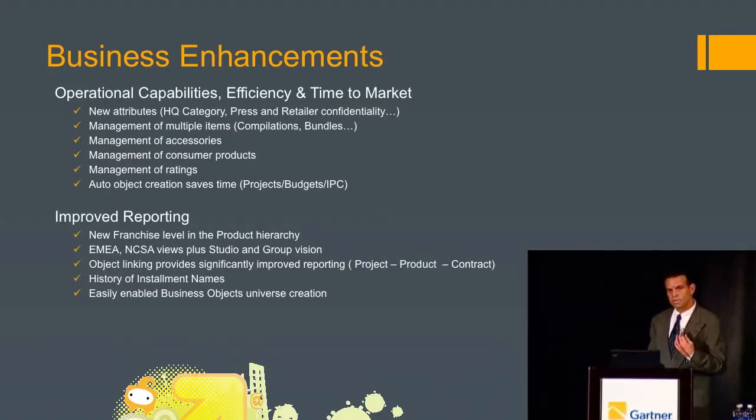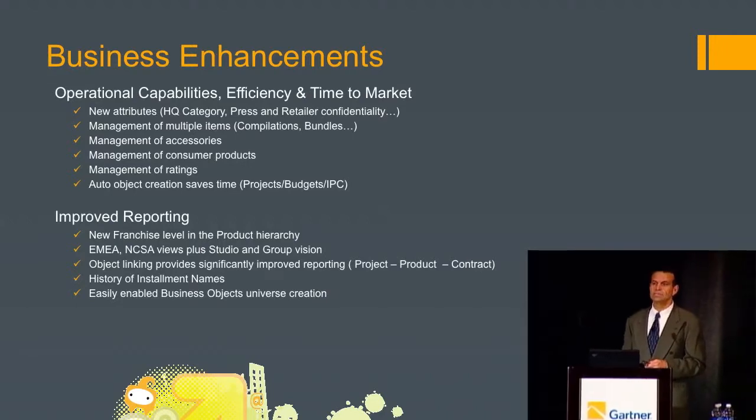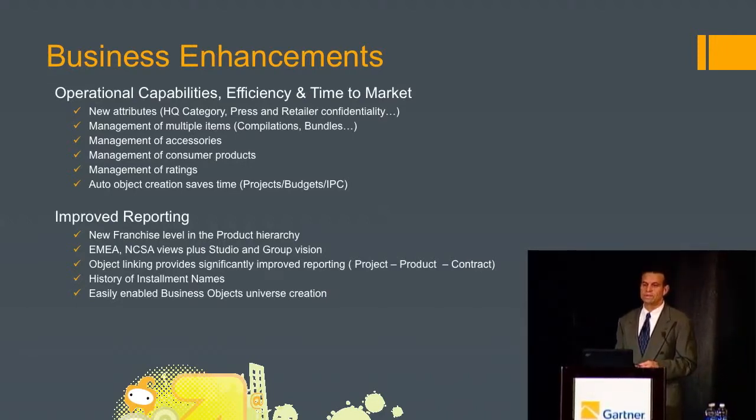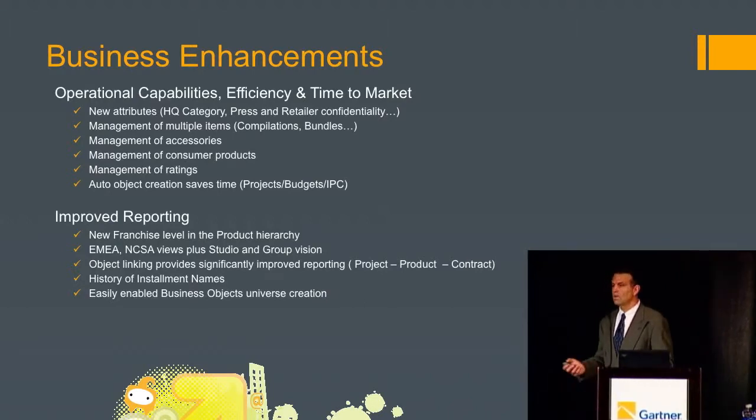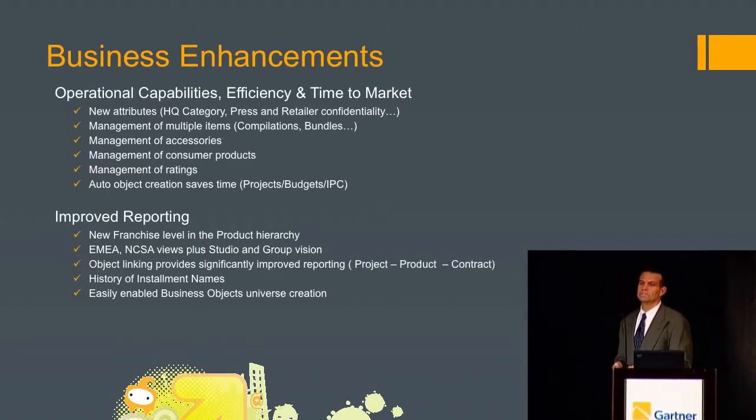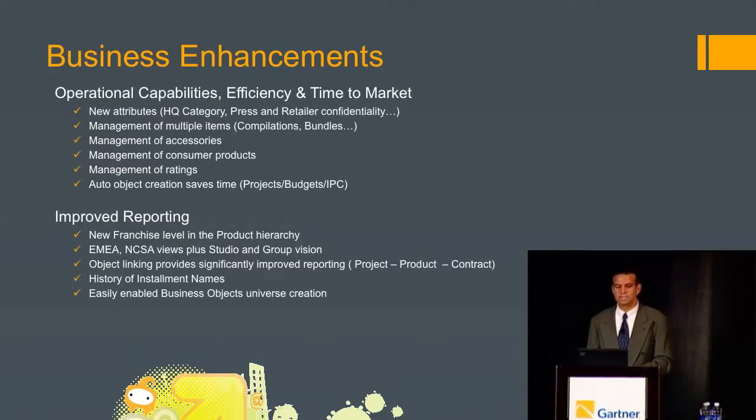We were able to generate new views that we'd never had before. You can see there's EMEA and NCSA distribution units. Well, now you can do standalone or combined or consolidated reporting across those. Plus, you have the studio and group visions, which are often completely different for different reasons. Well, before we couldn't distinguish all of those different entities, and we couldn't group and combine those to make sense out of some of the things that we were looking at. And this was enabled through doing this.